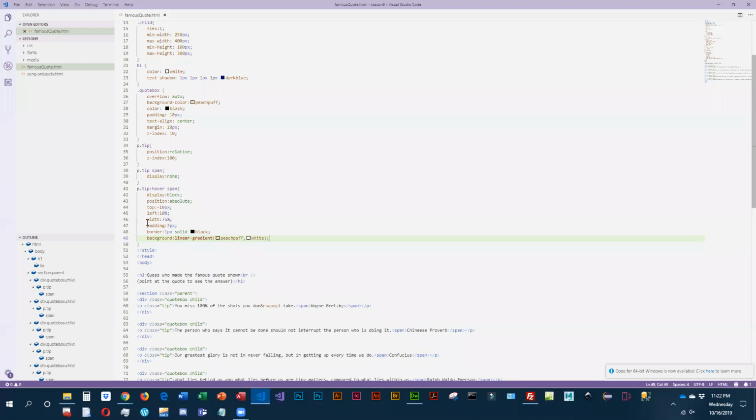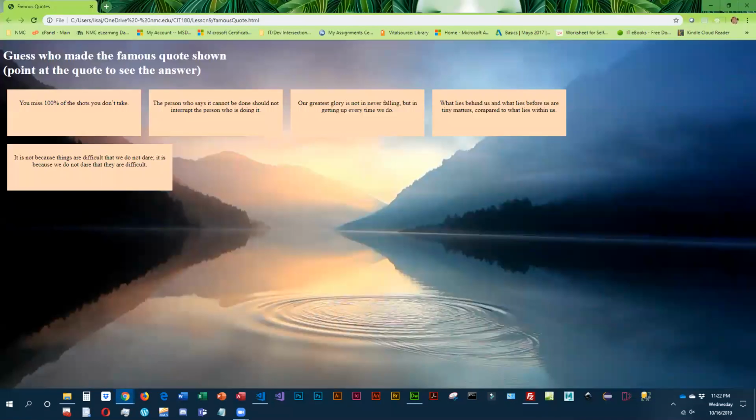And let me show you what it looks like if we get rid of the top and the left settings. So I'm just commenting them out. Okay, so you can see where it's positioning the tip.